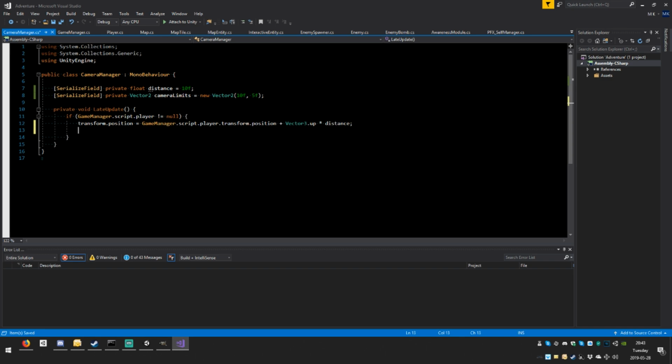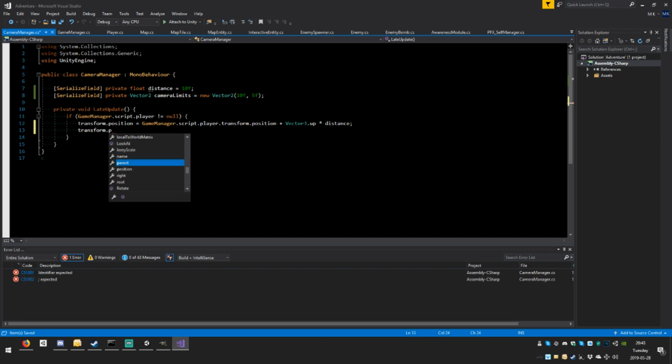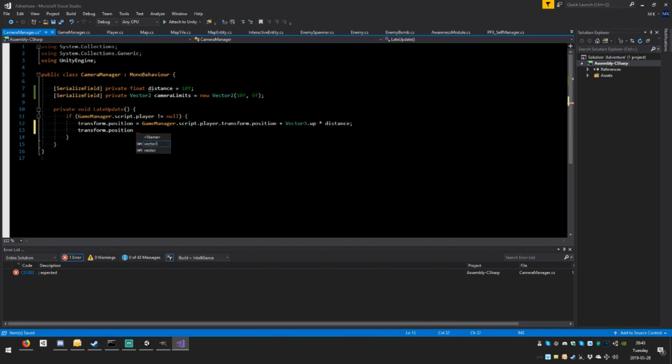So here, what we're gonna do is we're gonna say transform.position equals new Vector3, open round, and here you're going to say we're going to do the x, the y, and the z. But I'm just thinking this seems to be clunky, like sort of repetitive, so we're not really going to do it that way. So let's copy this.